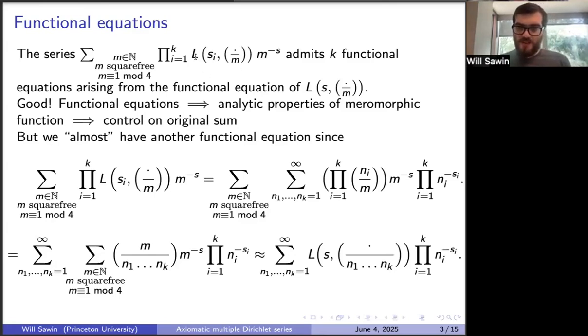because the conductor of the L function wouldn't just be m. The sum applying the functional equations for each factor, they would all be different functional equations, and so they wouldn't give you a functional equation for the sum. Summing the functional equations only gives a functional equation for the sum when the individual functional equations all look similar enough. And so it seems like we're stuck. We can modify things to make this additional functional equation appear, but we lose the functional equation we started with. But it turns out we're not stuck.